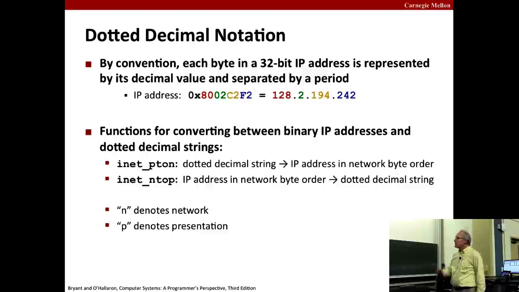It used to be, you might see some older presentations where they use different names for this, but the most recent version of the API calls the dotted decimal the presentation version. And you can look up, and it's in the book too, what the calls to these look like.